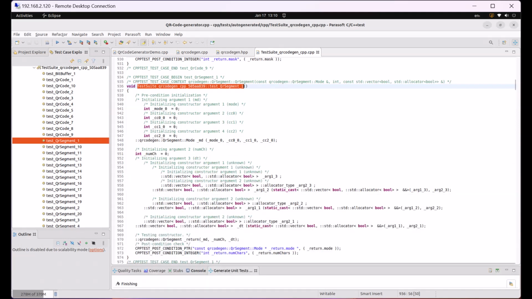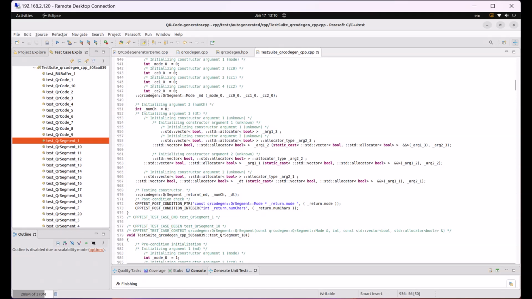So for example, this one is a synthesized test case. This is auto-generated. It understood this data type and this initialization. It invokes certain calls, and then it synthesizes assertions.